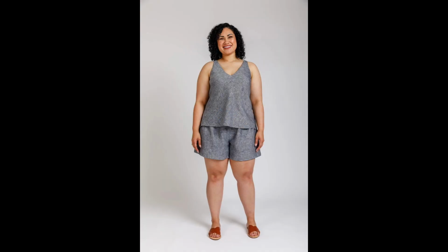So the first on our list is the Reef Curve top and short set by Megan Nielsen. This is a really beautiful set. You can wear it as pyjamas if you really wanted, or you can wear it out to the beach or in the garden or on a nice beautiful sunny day.